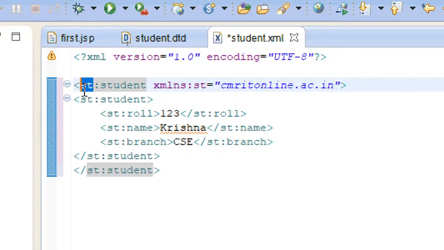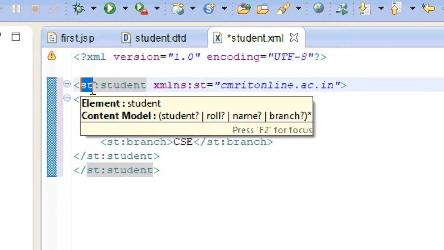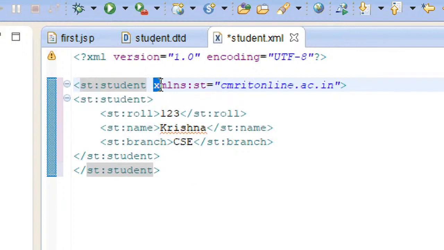We just call this the namespace prefix, which we use for all the element prefixing. And XMLNS stands for namespace. And here student is nothing but the root element. Here whatever student I have written now before this prefix, that's nothing but the root element.